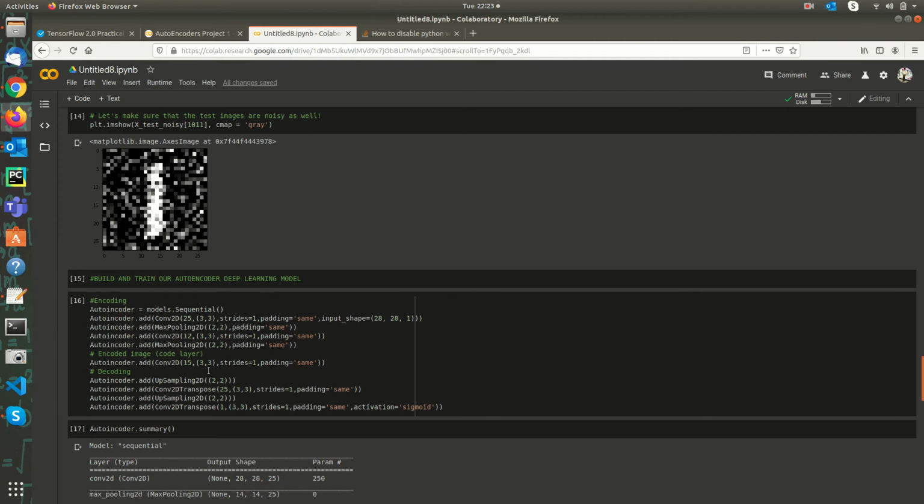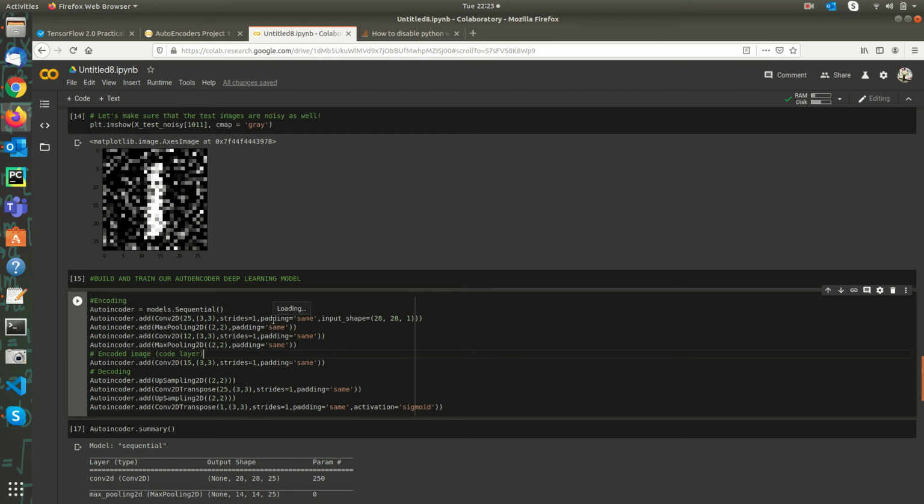As I told you at the start of the video, it has three layers: encoding, processing and decoding. In the encoder, we create a simple convolutional neural network. So we add a convolution layer with 25 filters of 3 by 3, and strides is one.